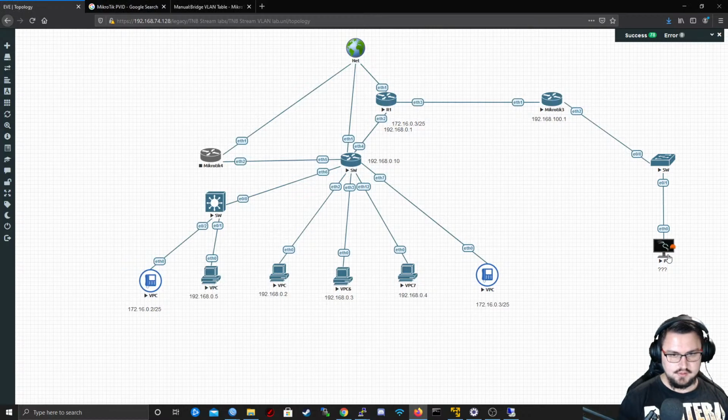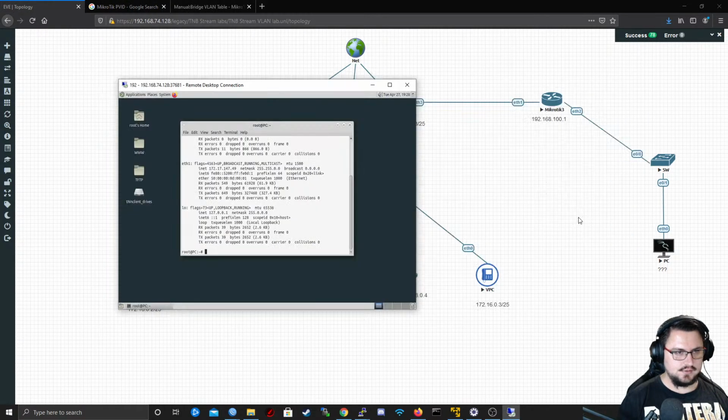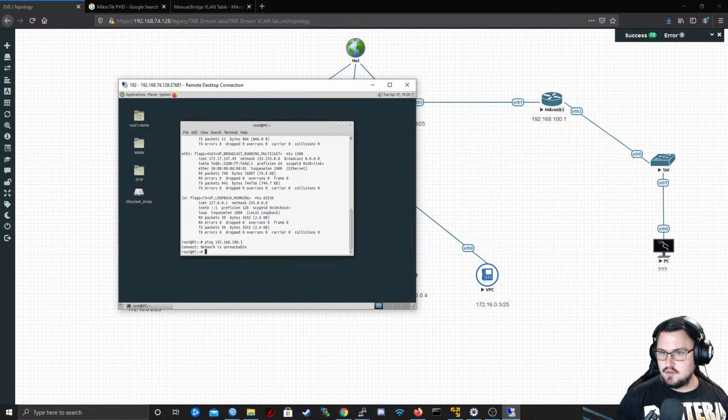So in theory, I should be able to get an IP address on this box. 192.168.100.1. All right, I'm pretty sure I need to set that for DHCP. Let me quickly check here how. Linux.